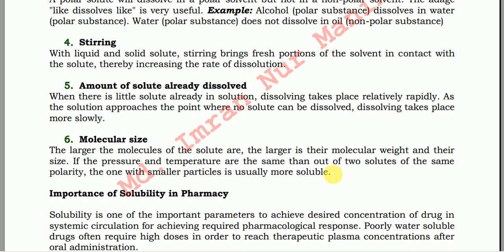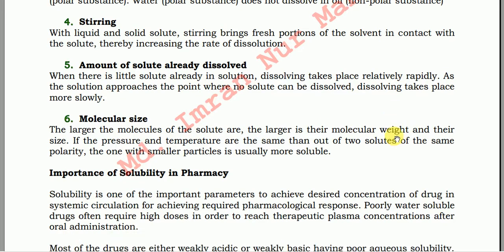It is just like a fine powder. On the other hand, the molecular size of white sugar candy is large. It has heavy weight. Among these two things, the white sugar candy will have a low solubility rate. On the other hand, the fine powder of glucose D will have a larger solubility rate, and this is because of the molecular size. So if you want to produce the solution at a faster rate and a uniform solution, you have to choose the solute which is in the powder form or which has at least a small molecular size.